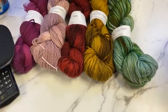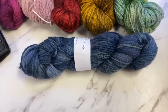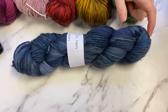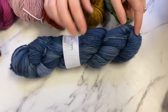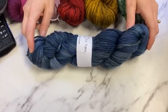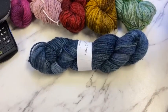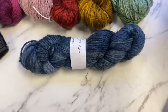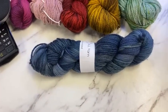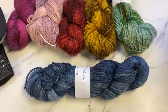Then we'll go with a pretty deep kind of gray blue called Faded Denim. I'm gonna say it's denim blue. Yeah, it's got a little bit of that more navy, a little bit more of the dusty blue, the powder blue. I don't want to zoom in because it's gonna really distort the color. It's like a gray blue. It's all the stages of faded denim. Pretty awesome, right? It's as if you were to take a picture of your jeans every time you wash them, lighter and lighter and lighter.